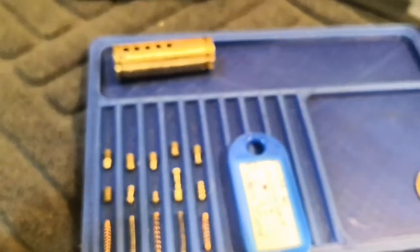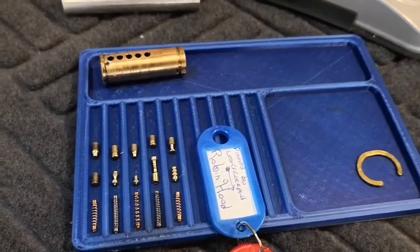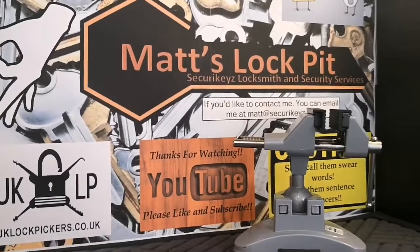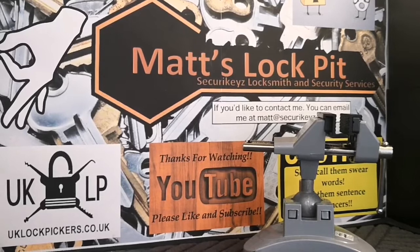So very cool. Thank you, Leon, for making that lock. That was very, very good fun, my friend. And thank you, Gavin, boybilbo81, for sending it to me. Absolutely chuffed now. Thank you so much.